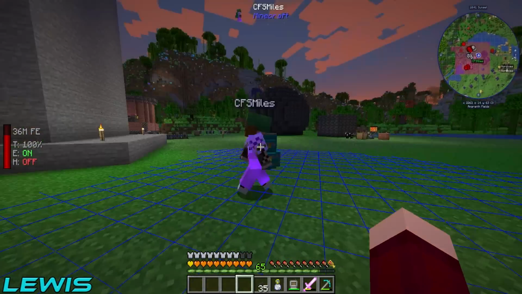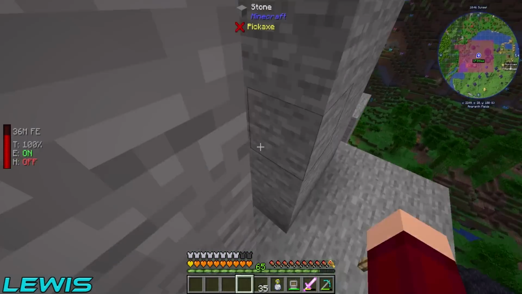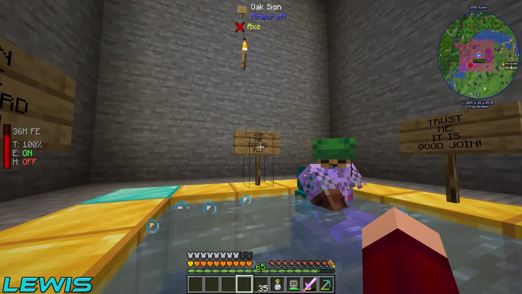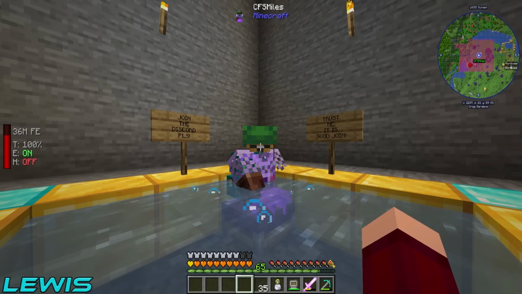5x it. And I think there's only one last thing to do, and that's to go fly into this big guy's head and sit inside this nice jacuzzi that Miles built. Boom, look at that. Join the Discord, please. Look at it. Oh, you're invisible as well, Miles. Look at you. You need to take that cloak off.